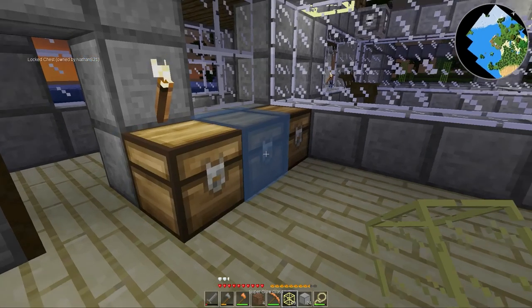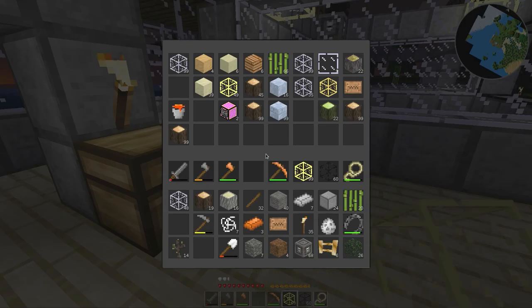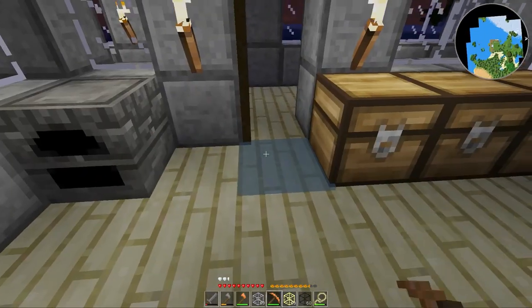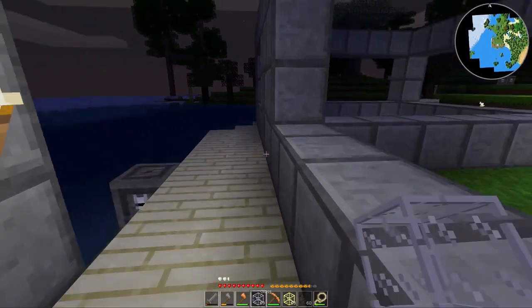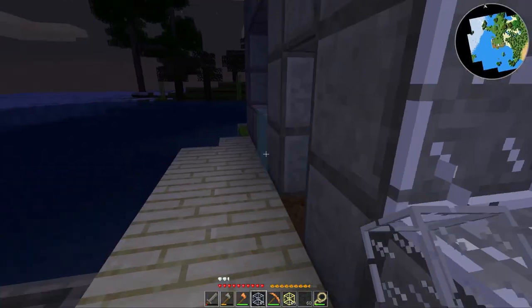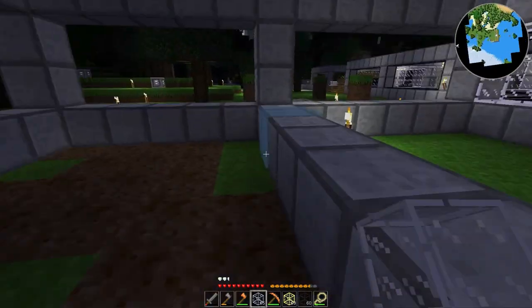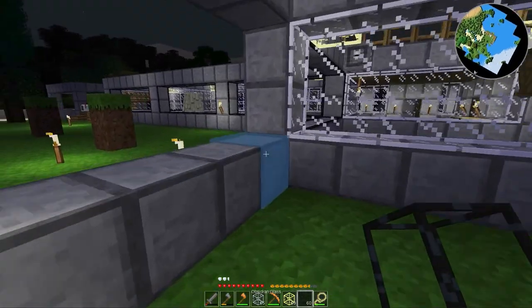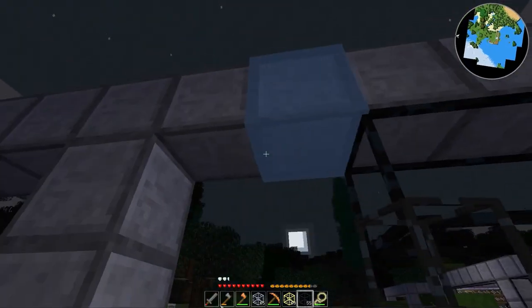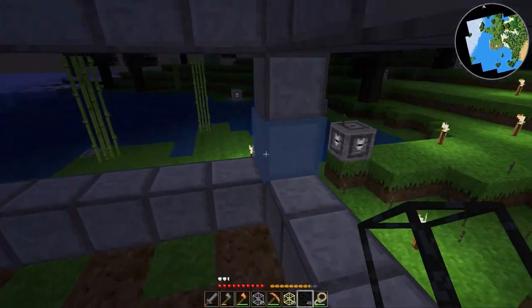Super glow glass, yes, I do need that. Obsidian glass, yes, I will take that. Where's my normal glass? Here we go, 99 of those. Beautiful. That should be enough, I think. We'll shortly find out. Bloop, bloop, bloop, bloop, bloop. I need to get myself some more animals. In we go. Okay. Then do this. Beautiful. Beautiful. Alrighty.